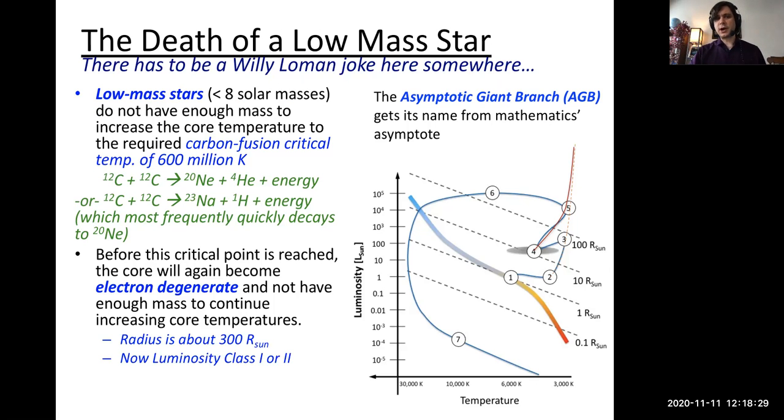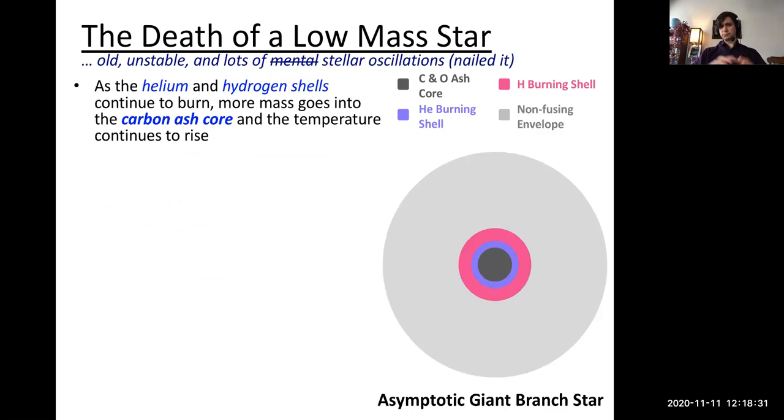And this is where we are for our asymptotic giant branch star. Now I want to give you a nice big clean picture of this so I can show you and explain what is about to happen that is really kind of amazing with this star: how it is actually going to go through its death throes as it runs out of things to fuse, as it runs out of gas.